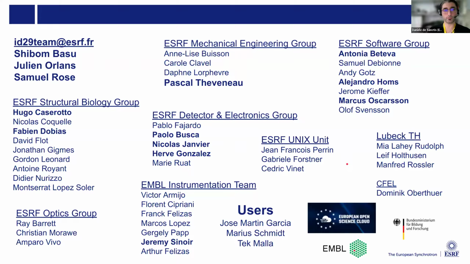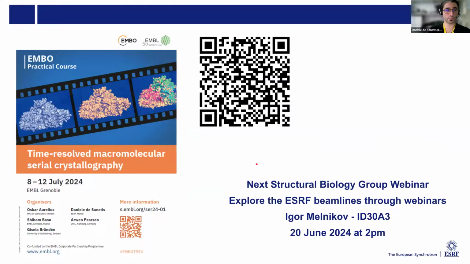And with that, I'm almost done. I just want to advertise the EMBO practical course that we are going to have here on site in the second week of July. The deadline for the application is on the 15th of April. You can check the program on the EMBO webpage or by flashing this QR code. It's quite an intense hands-on practical course where we are going to train participants in all possible aspects, from sample preparation to data collection to data processing.